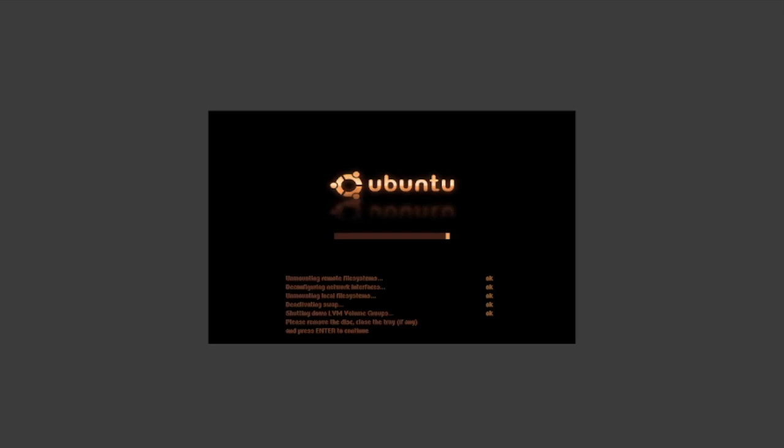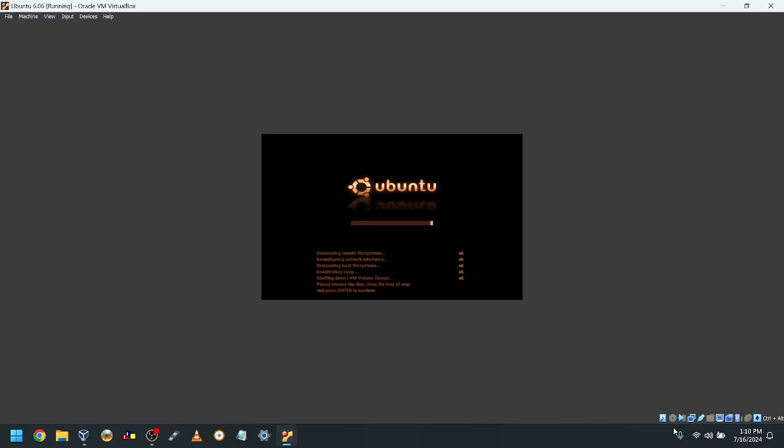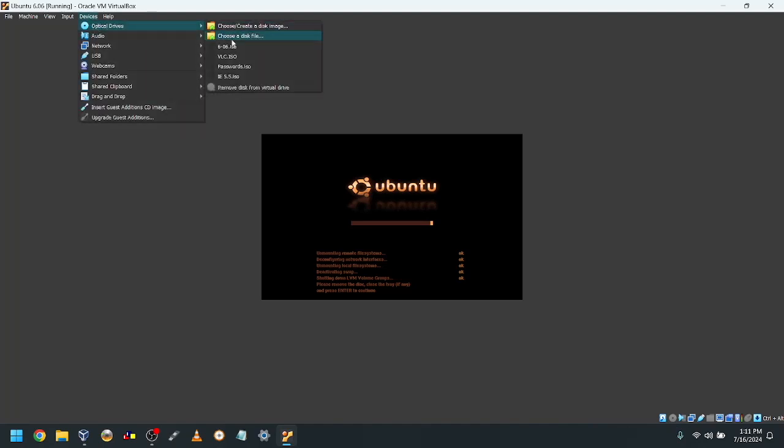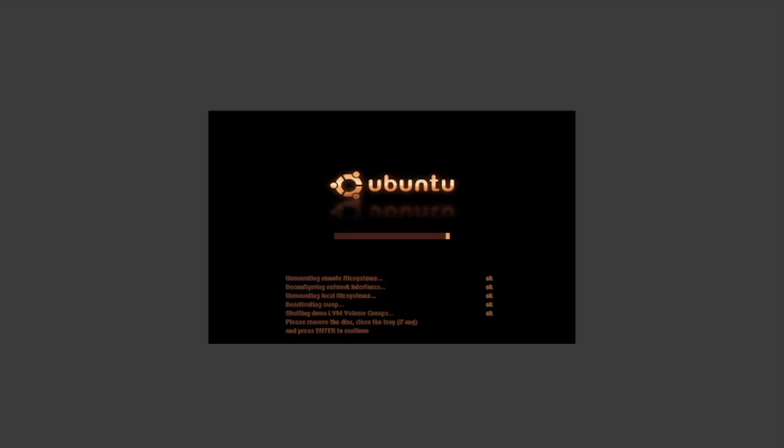It should automatically eject the CD for you. If it doesn't, release your cursor by pressing your host key, mine's Ctrl-Alt, then go to Devices, Optical Drives, and clicking Remove Disk from Virtual Drive. Then click back inside the VirtualBox window and press Enter.